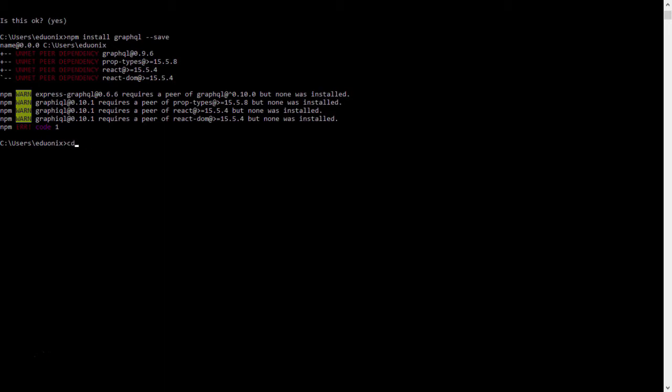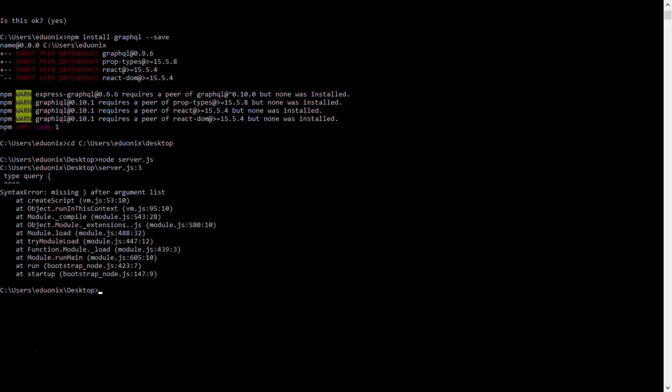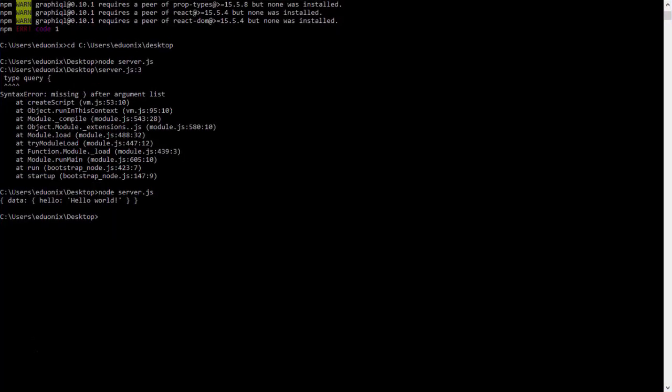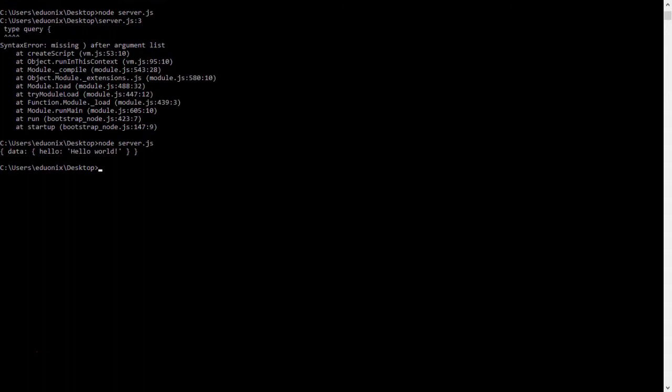I have kept it on my desktop, so I'll change the location to desktop, and now we run it with node server.js. Now there is some error in it, type Query has got some error. Once you make the correction, you will be able to see the response has come as hello world. So now this we ran independently.